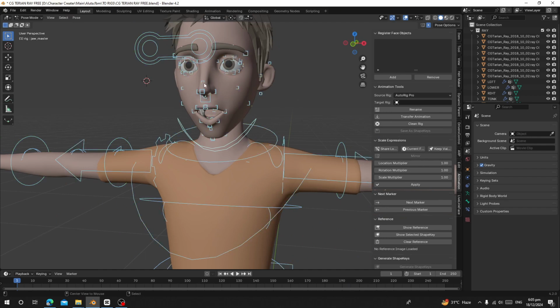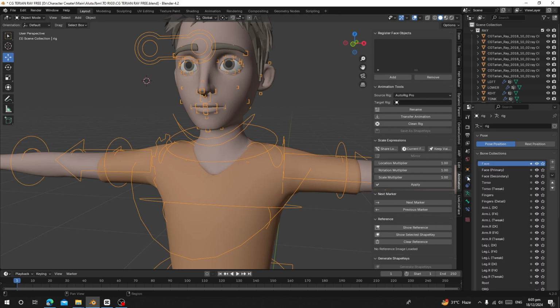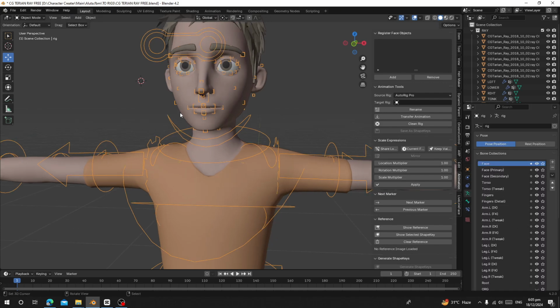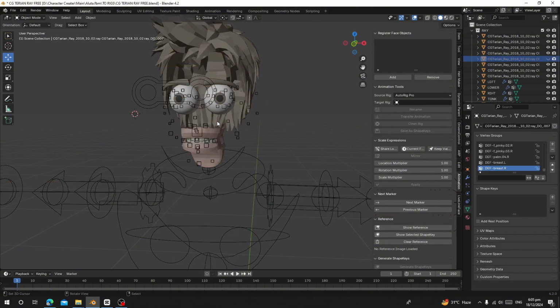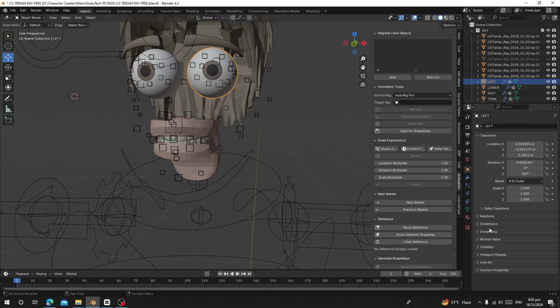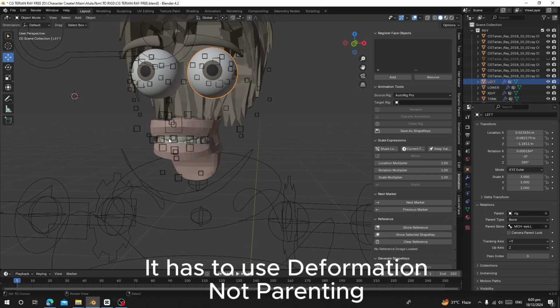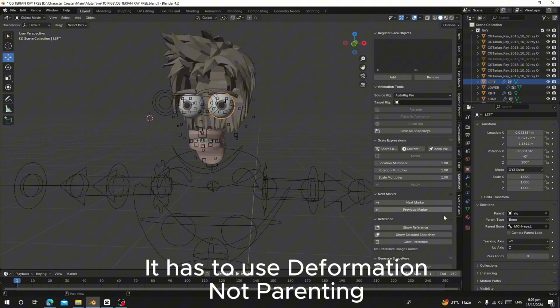This is the reason. This happened with the new collections, because earlier Blender was using layers and now it has changed to collections here. So let me show you how this one is working. When I select the eyeball, you can see when I go to object and relations, it's using a relation to control the eyeball. It does not use the vertex group.